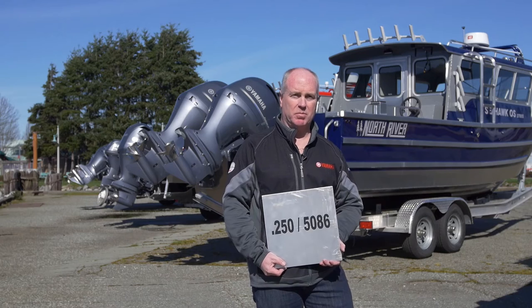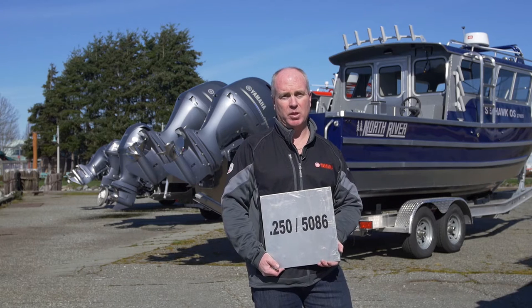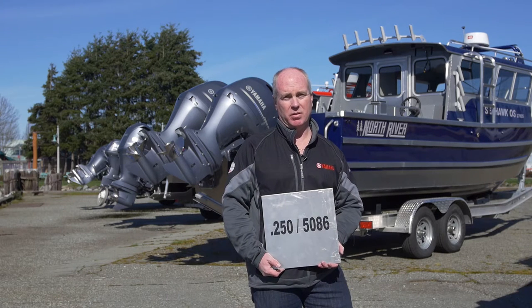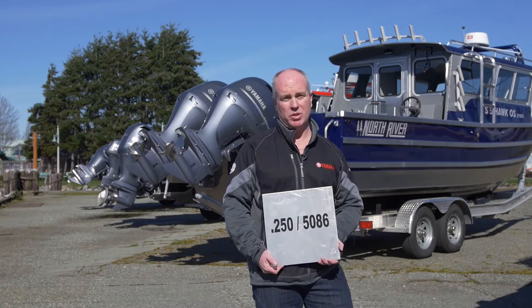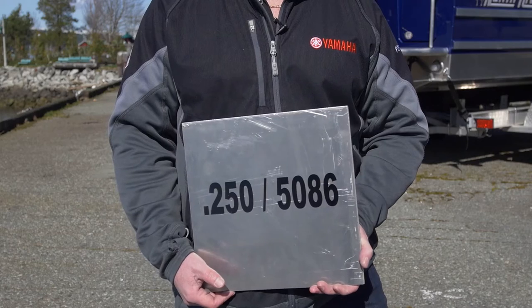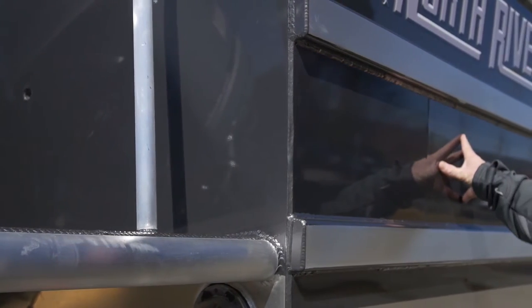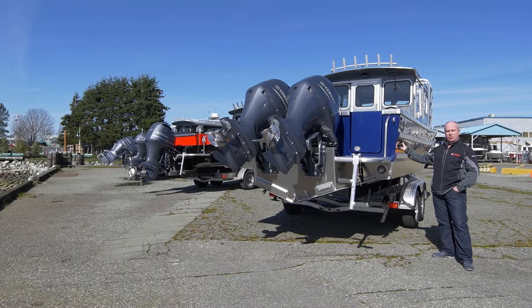Two things to keep in consideration when looking at factory specifications: one is the thickness of the aluminum used throughout the boat, and the other is what aluminum alloy is used and where. This piece here is quarter inch, most commonly used on hull bottoms. The side hulls are 5086 alloy, at .19 — heavy commercial grade for side hulls.